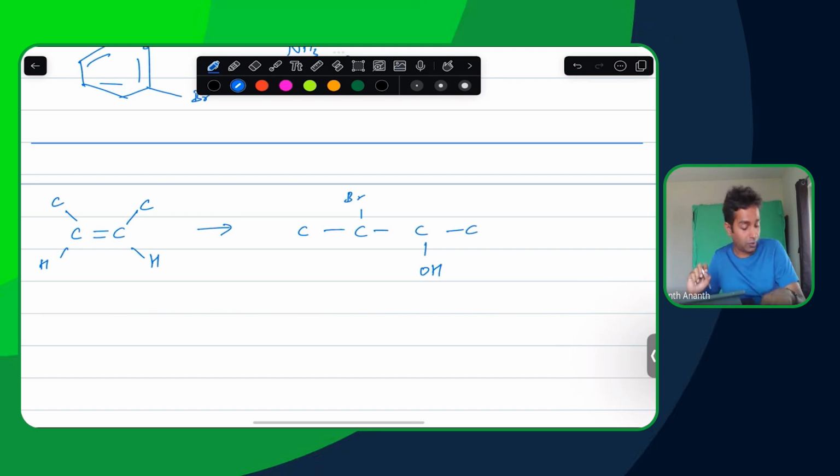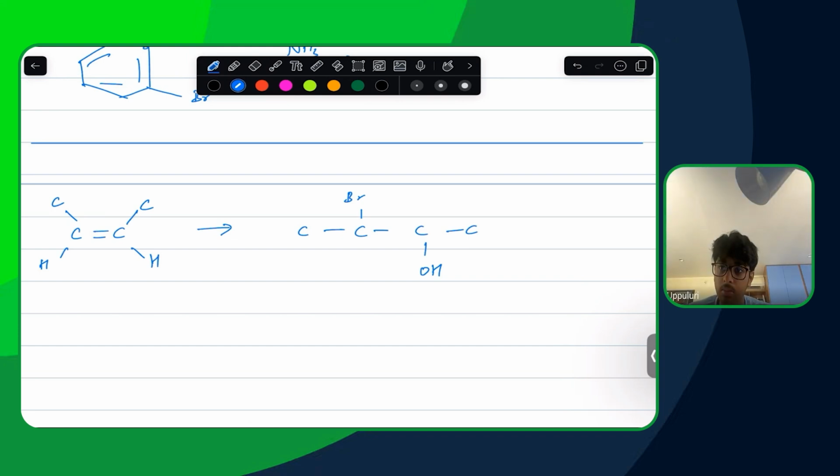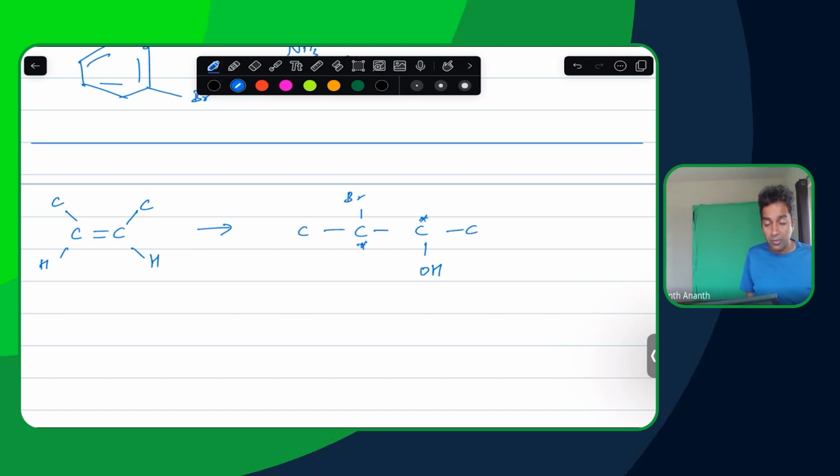Okay, so let's start off step by step. Let's not go for the answer directly. So I'm going to be having 2-butene in the cis form. That fellow is going to be targeted by bromine water. If bromine water attacks here, what will be the products formed here? These two locations become chiral. So if they become chiral, what are the products formed?